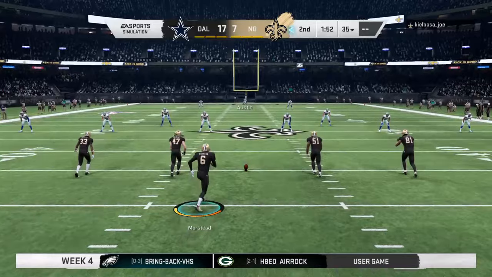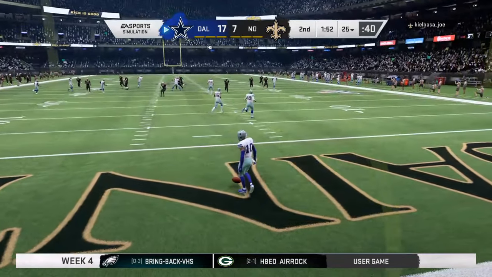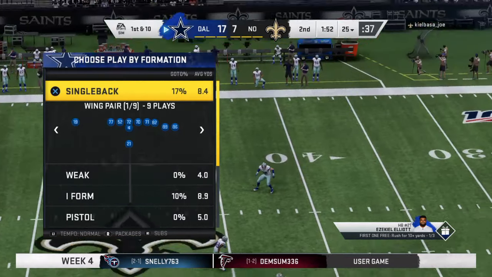Morstead out now following the touchdown to kick. That's fielded in the end zone. And no run back here. This will be a touchback, and it comes out to the 25-yard line.